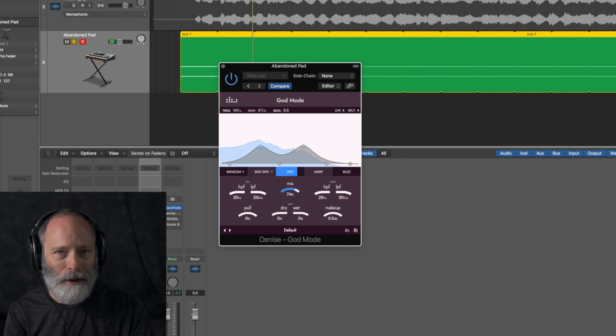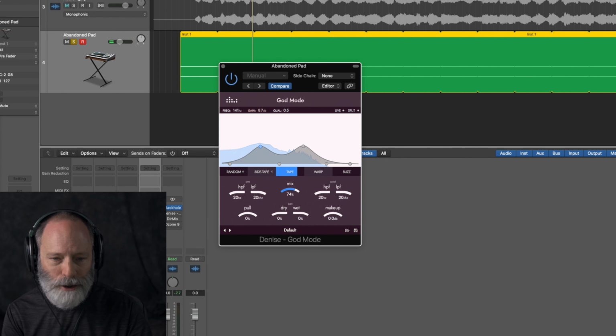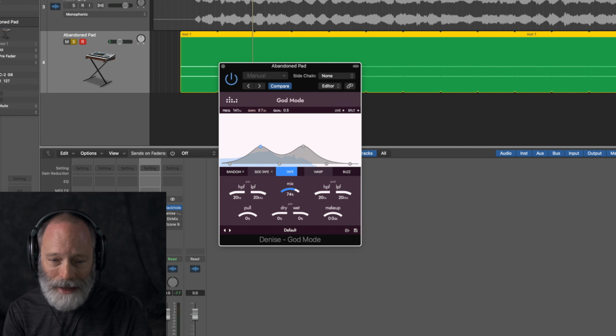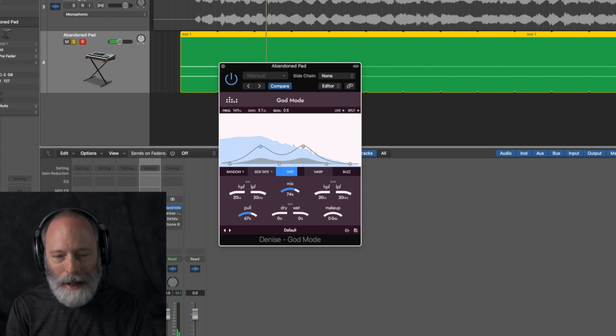So we've got a couple of options. Once we've pushed the distortion into these frequency ranges, we can now pull back on the overall distortion level. And that's what this pull control is in the lower left-hand corner. So let's see what that's like. Okay, that's cool.